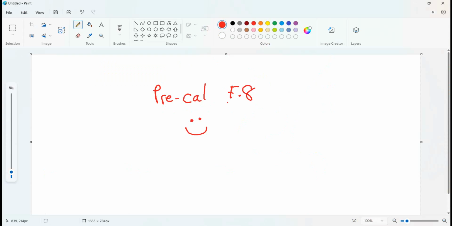Again, that's for pre-calculus, section F8, and matching the graphs. I think you guys should be okay. Anyway, I think you guys can do this. And what does this look like? Looks like a parabola. It's positive. Could be x to the second, but could be x to the fourth.